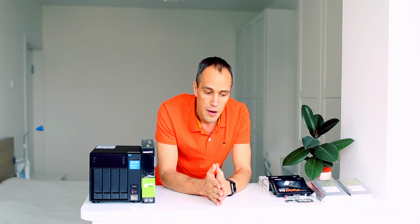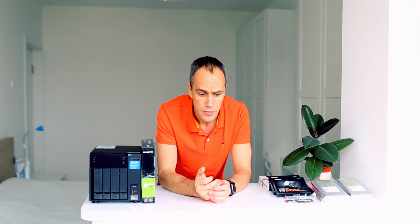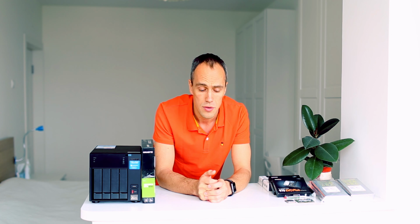I will use it as personal cloud storage. I will run a Plex Media Server on this NAS. I will run a surveillance server. All my downloads will go in there. We'll be using it for photo and video editing, so the 10 GB connection is very good for this. And I will also run a few Docker containers and other applications.